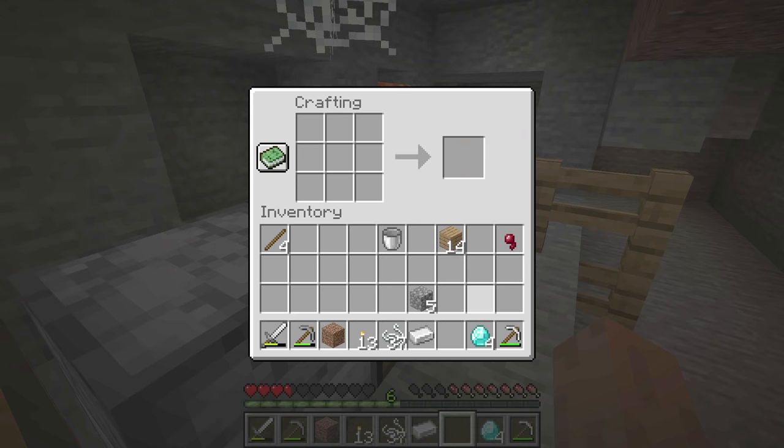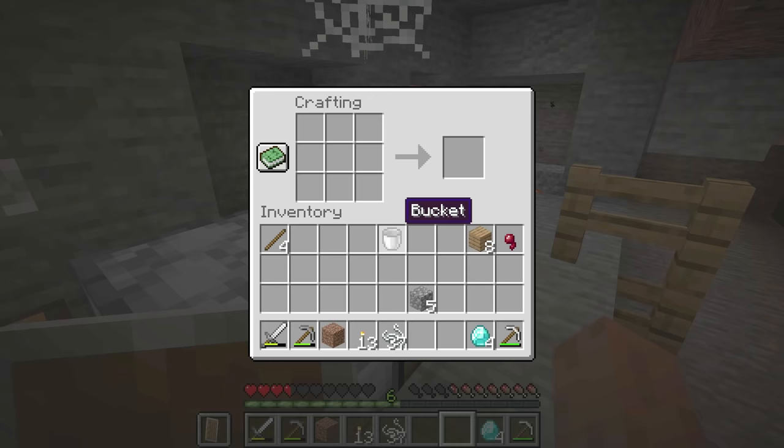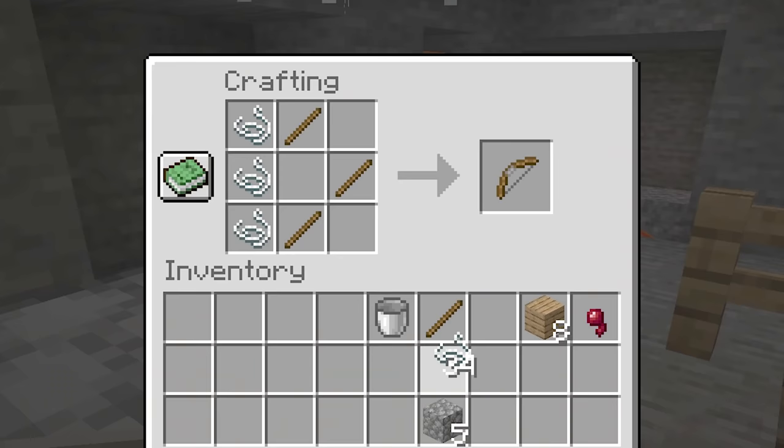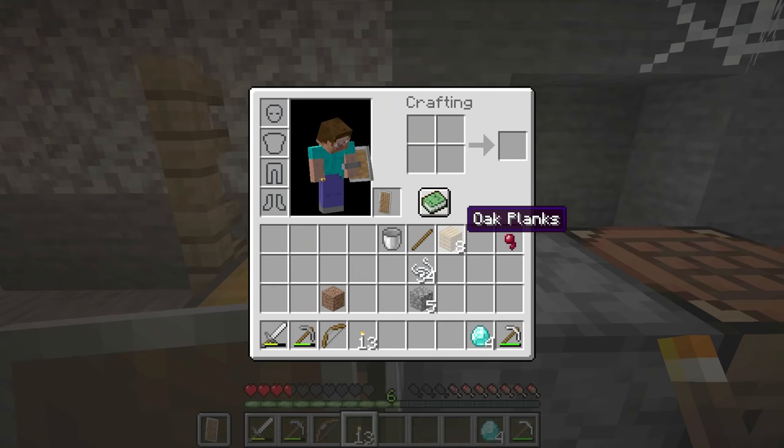That's huge. Now, while we wait for that, obviously we're gonna need a shield this game. Yeah. And I think we should also make a bow. I mean, no arrows, but I would feel much safer if we had a bow. Eventually we'll get some arrows. We still got a stick and 8 oak planks.